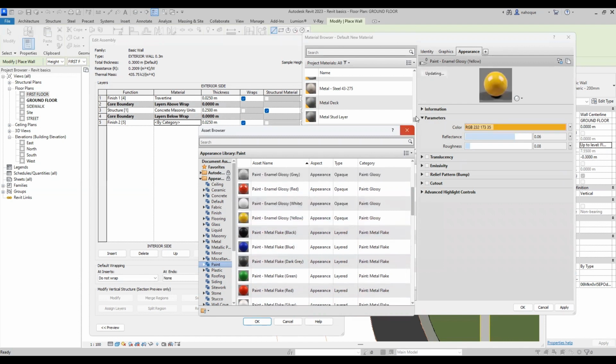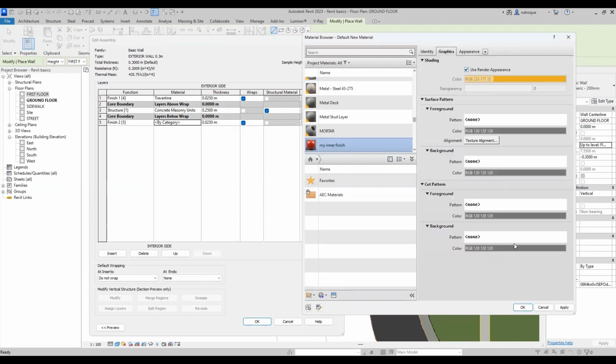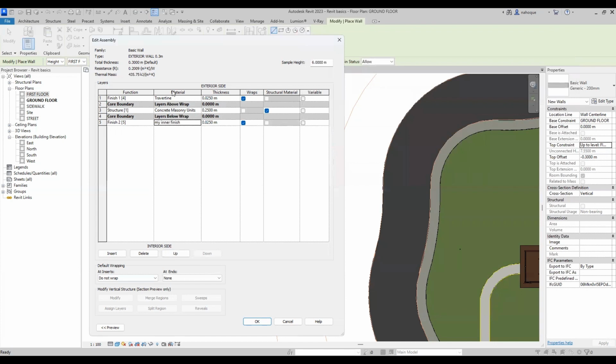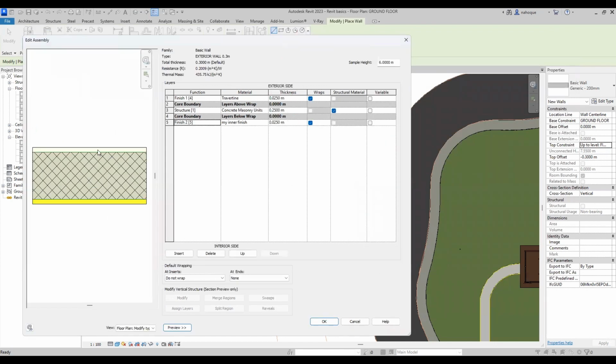Yellow. I'll put it as render appearance so I can get the proper part. Let's go to preview and see. This is the outer finish. This is the structure part, and this is the inner walls.